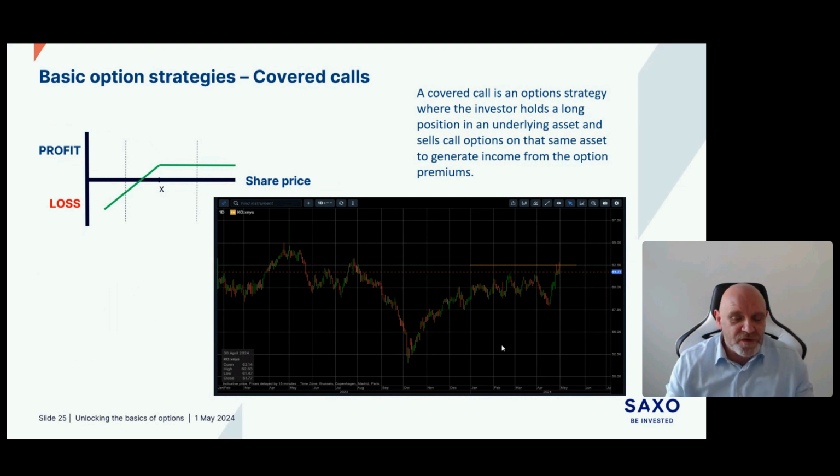And for that, you would receive a premium. That is often used as a way to enhance your profits, your yields. You still think that Coca-Cola will go up, but it won't go up that fast. So in the meantime, you sell a call and receive some premium to get some extra income. Some people use that strategy as a replacement for dividends. For stocks you bought and think will go up in the long term, you sell covered calls, and that's some kind of equivalent of a dividend. Okay.